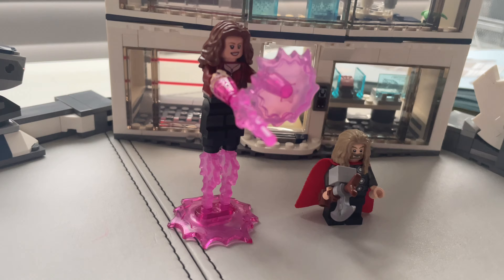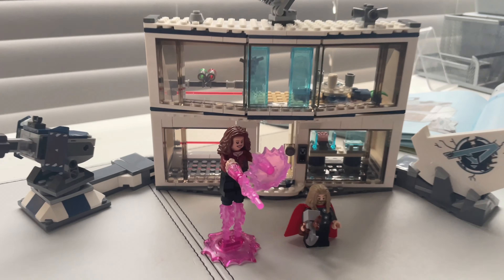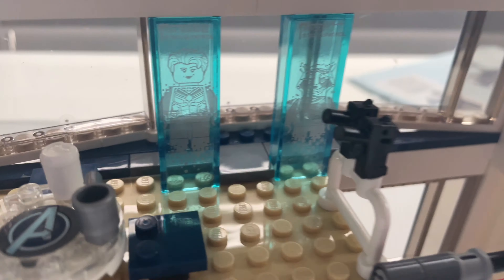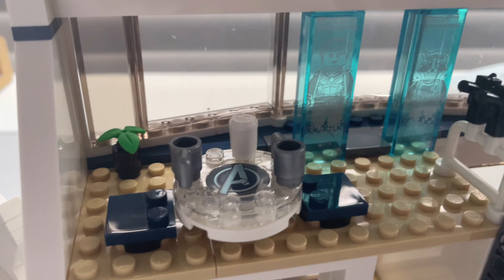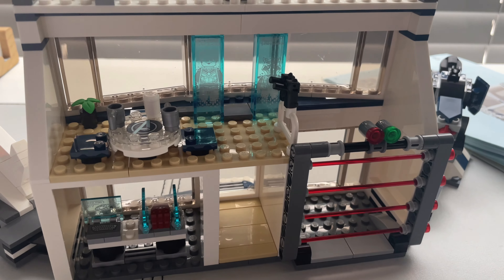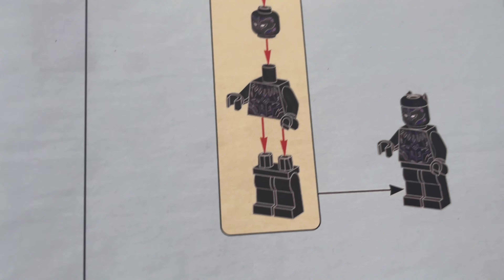Thanos is looking a bit angry as he's probably taking on the heroes — he's a pretty nice Big Fig, my first ever LEGO Big Fig actually. He doesn't have any hair pieces or helmets, but he does look rather menacing and just looks really good. I wondered if you can fit the Big Fig head on a regular minifigure — and the answer is yes! He looks kind of cute in a weird sort of way. And you can also fit a regular minifigure head onto a Big Fig, so he looks pretty happy.